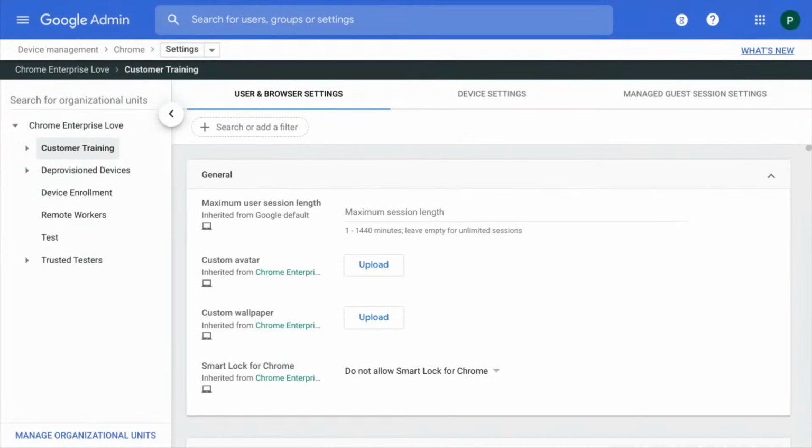So I'll click over there. And the first thing to note, obviously, is that it is user and browser settings. And that means that the policies here have a lot of overlap with policies that control the user experience in Chrome OS, as well as policies that apply to browser instances on Chrome OS and other platforms like Mac, Linux, and Windows. And if you're using Chrome Browser Cloud Management, CBCM, which is the use of the admin console to manage your browser instances, you can see that a lot of these same policies overlap with policies.